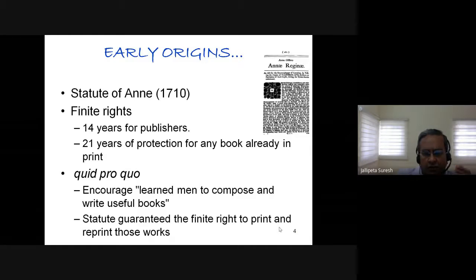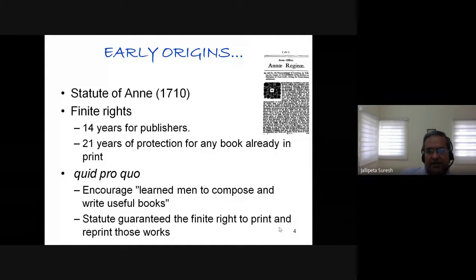Now, what is it in this Statute of Anne? Prior to this, the right in the copyright was considered to be infinite. That is, if somebody has a right, he could have it for an infinite period of time. Since IPR laws are based on quid pro quo, that is, something in return: if somebody is enjoying a monopoly, what does it gain for others?